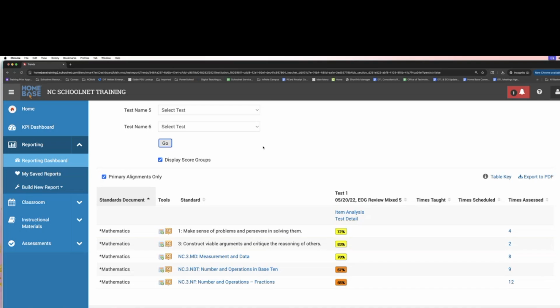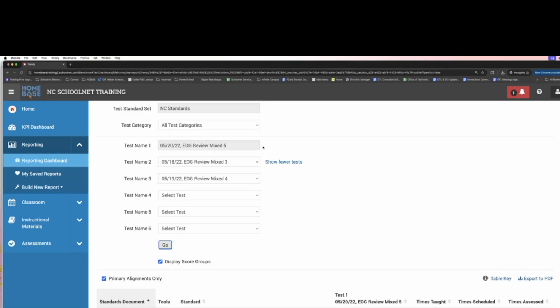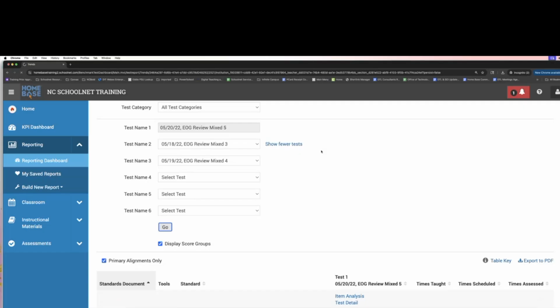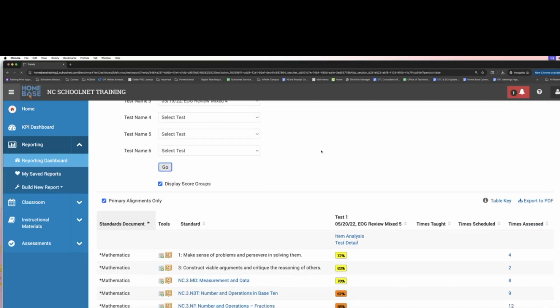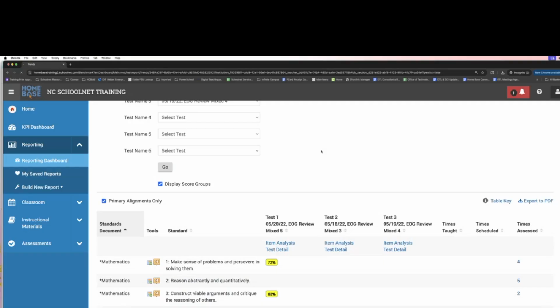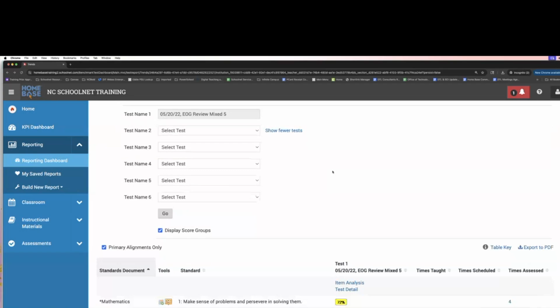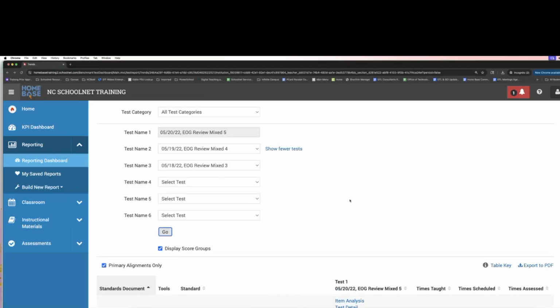I'm on extended Wi-Fi. There we go. All right, so then I would be able to see. Oh, it had loaded up and then it went away. Okay, 3, go. There we go.